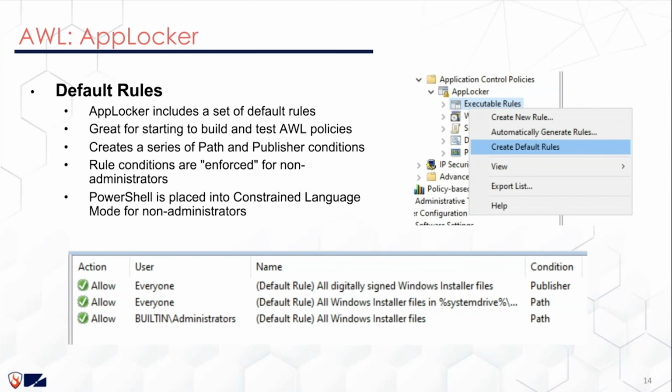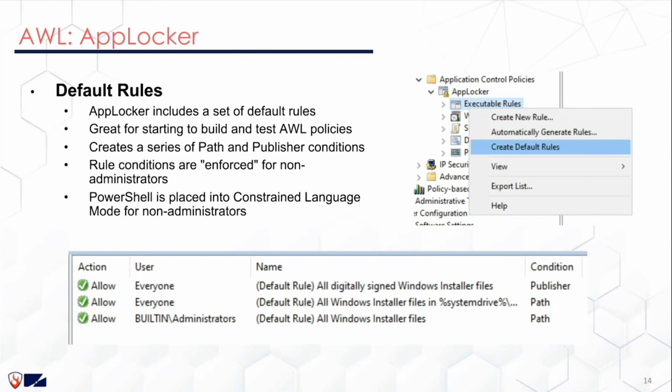As I already said, AppLocker has a very nice feature called default rules. Default rules can be created for the five rule set criteria: the executables, the Windows Installer, packages, scripts, DLLs, and the packaged apps. And this is what I would highly recommend when you start your application whitelisting journey: work off of these to baseline and test.